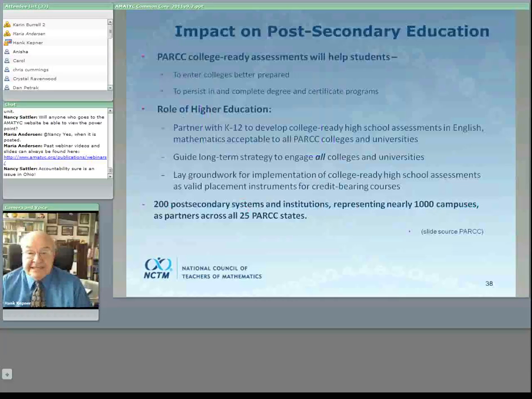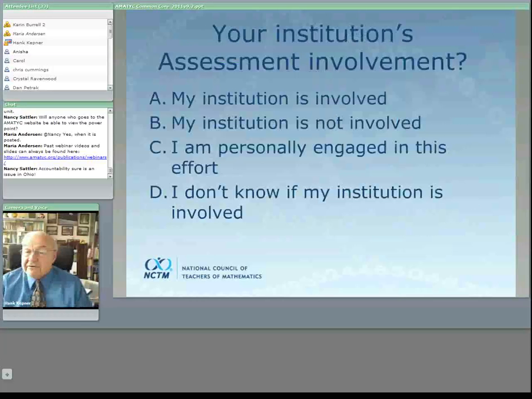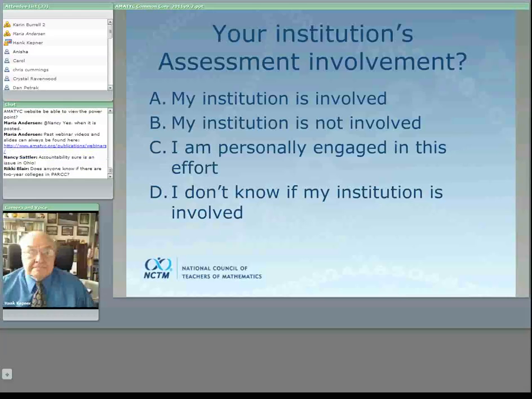So in saying this, I'm saying, you and your colleagues should be sure to ask, are we really being asked or brought into this, with or without our knowledge? And I don't say that in a negative way, but to say you better be involved, because we want to know, as these high school tests get created, are they useful to you? It's going to be really bad if you're, in a sense, forced to use them for decision making and they turn out to be not very helpful.